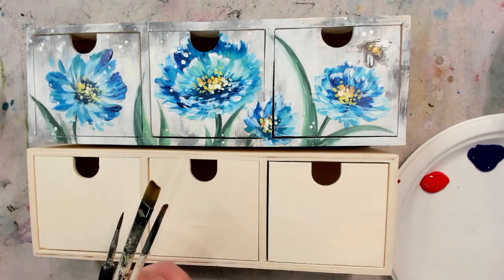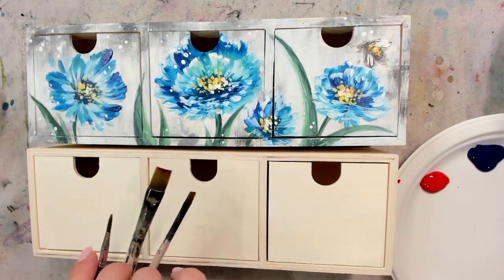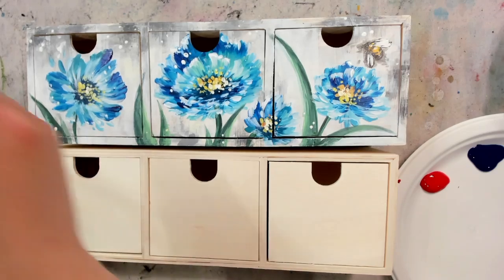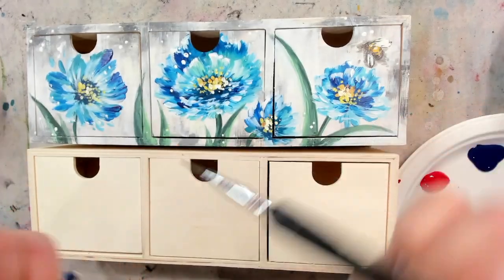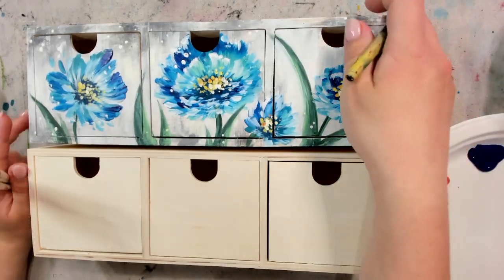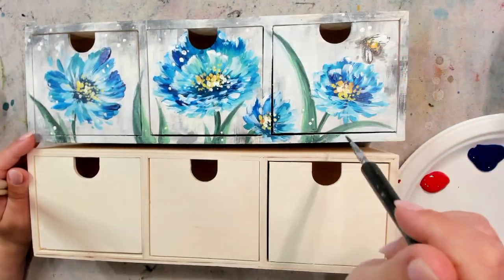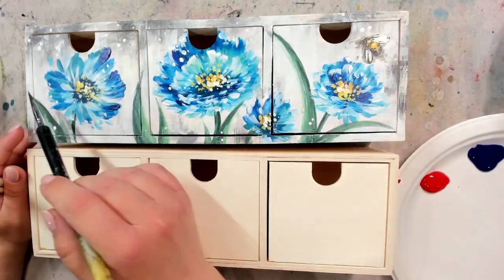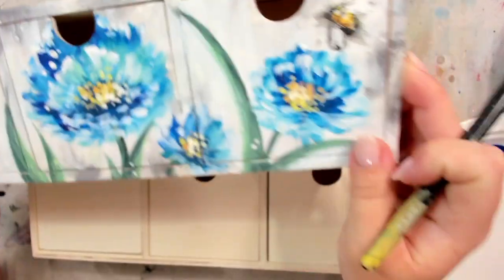So for me personally, I'm going to do a large square, a medium square, and a small pointy brush, a small detail brush with a pointy tip. So something like that. And that's mostly for the bee, because there are not many other small details. There are some, such as leaves, so you could do that too. But the bee is the main small detail here. A little buzzer.